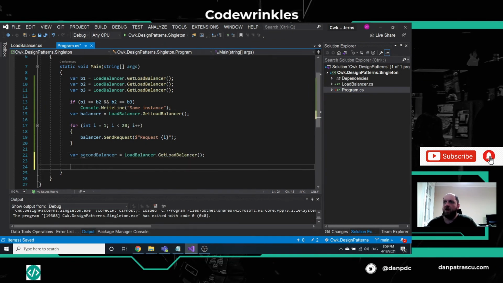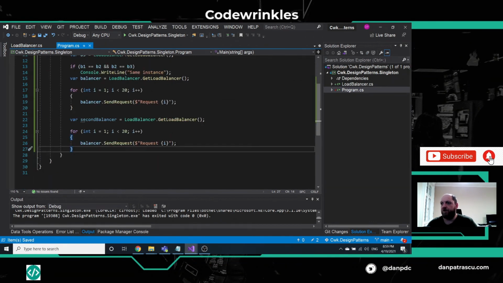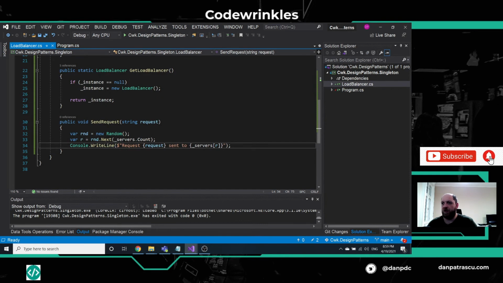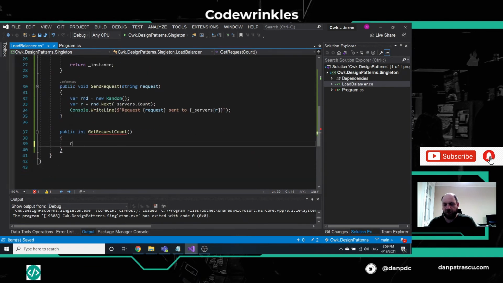And then we can actually just copy this over and then what we can expose on the load balancer is a method public int GetRequestCount. And here we'll just return request count.